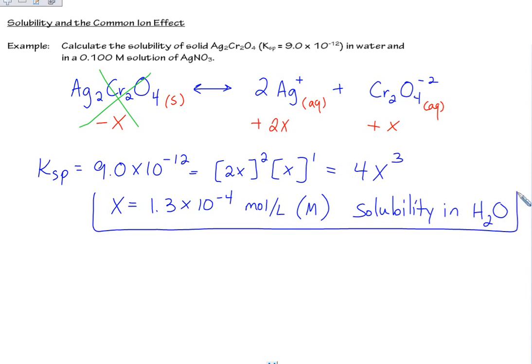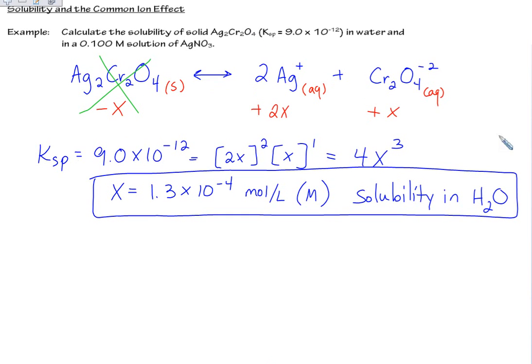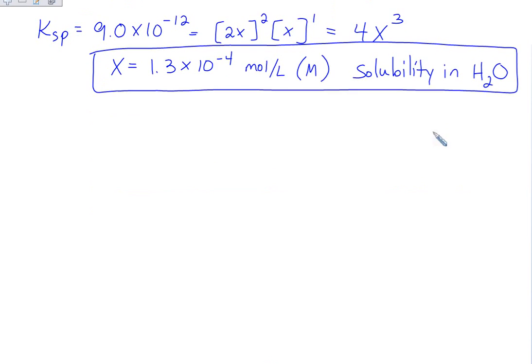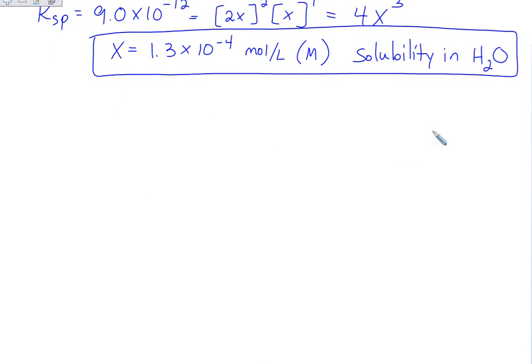Excellent. Well, that wasn't so bad, huh? That was almost kind of fun. Okay, let's do the other one. What if instead of dissolving the solid in water, we dissolve it in a solution of silver nitrate? Don't touch it. That's the one that gives you little brown, freckly spots all over your skin. You'll notice it a couple hours later.